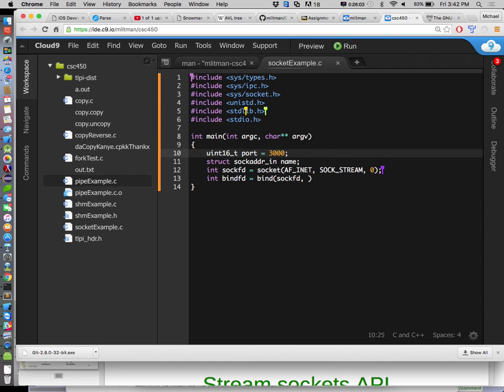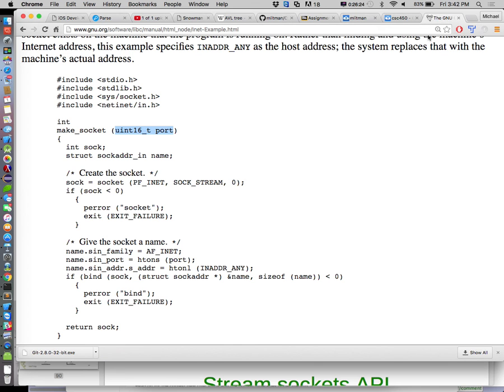If you've ever run a third-party web server on your machine for testing, a lot of times the default port is 8080, because the default HTTP port is port 80. So 8080 is an easy way to remember that extension. So I just randomly chose 3,000 as our port. All right, and then we need to convert that port into the right format, so I'm going to steal these guys right here.